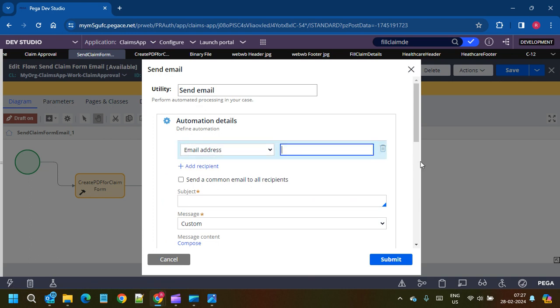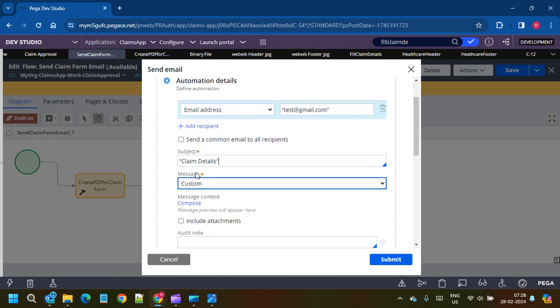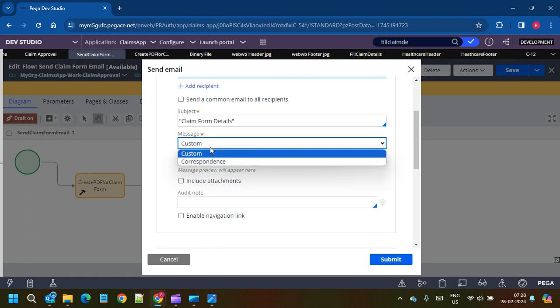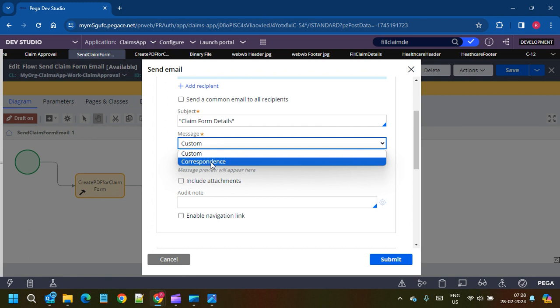Email and subject: claim details, and this is the correspondence. Either we can give correspondence or custom. If we give custom and compose, it will create the correspondence only.